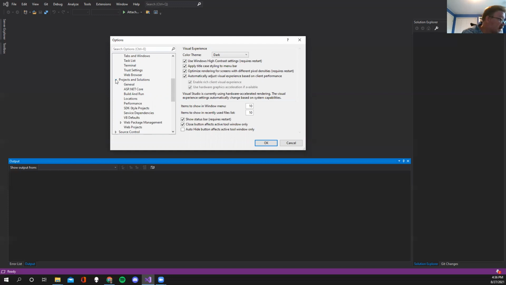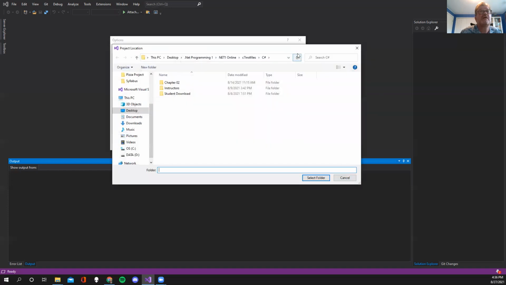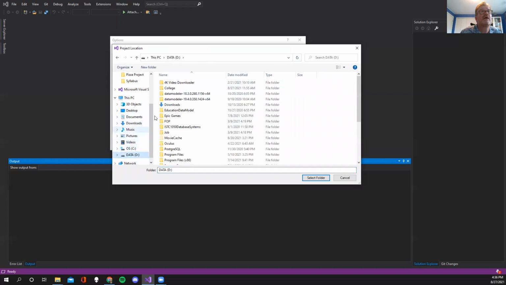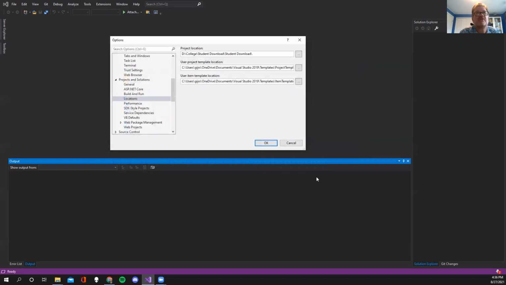It then says go to the locations category. We're going to go to locations. Now, at this point, it's going to a spot I really don't want it to go. So I'm going to go to the project location. It isn't going to be here, but I'm going to actually move it to my colleges. Do I want it in here? Sure, I'm going to put it there. You put it wherever you want, and just understand this is where it's going to go looking for your code at first. You'll have the ability to change it, but that's where it's going to go at first. I'm going to keep it.